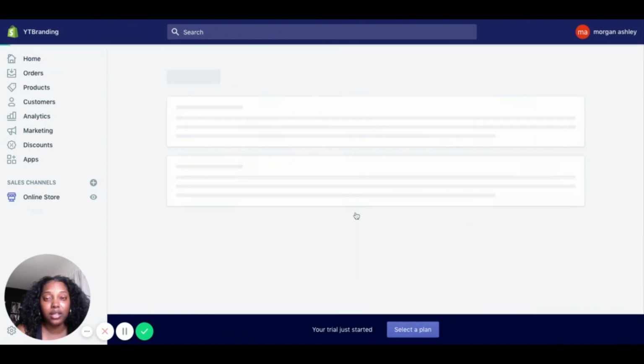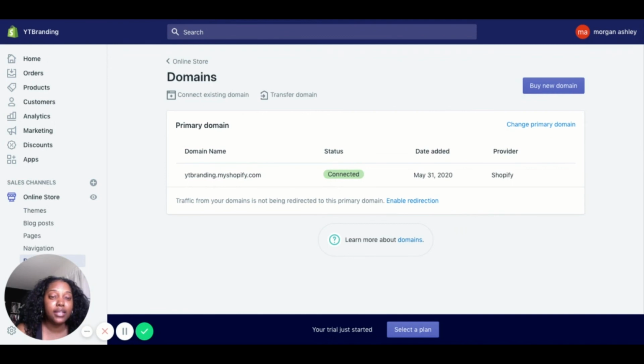You can click on add domain and you can see how it says the myshopify.com one. It's youtubebranding.myshopify.com. This is what people see. Okay, this is what you would see if I gave out my link right now without my own domain. You can buy a new domain, or if you already have purchased one, you can connect it. This was very easy. You just press this button, and then a bunch of different providers will pop up.